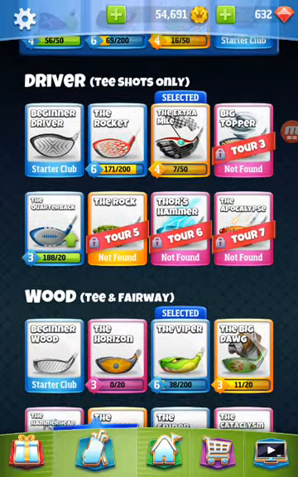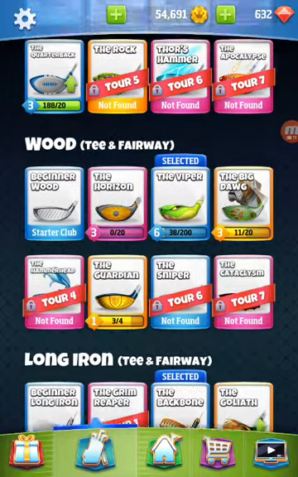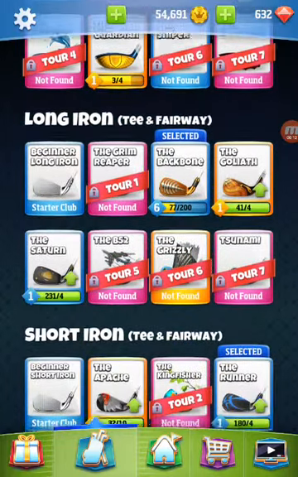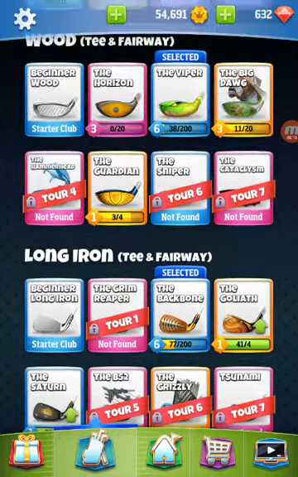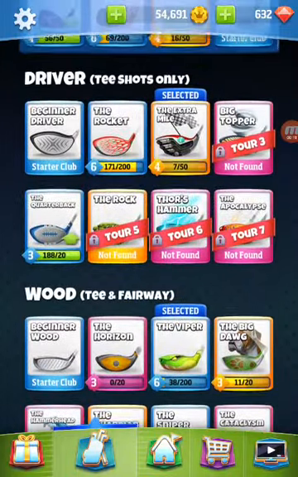I think this time we're going to talk about the power clubs. Basically, your driver, the wood, and the long iron. These are mainly going to be the clubs 2 or 5 and on down.